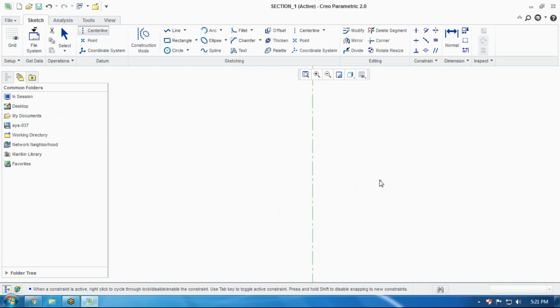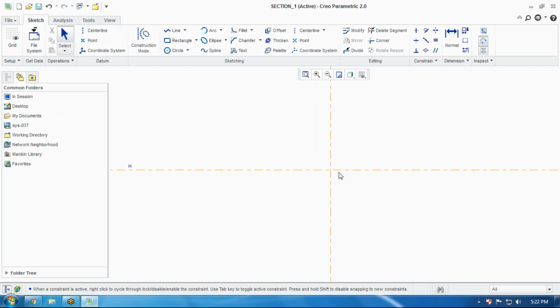If I click here, then the line has been displayed, but the command has not been released. So again and again I can use the same command before clicking exit. I can create multiple lines, but if I want to exit, just double click the center ball. One click is for exiting the feature line, the second is for exiting the sketcher. So now we have released the command. Again I am showing you one more time. We just took the center line. If I don't need the center line, just click the center ball, and one more time the center ball for exiting the command.